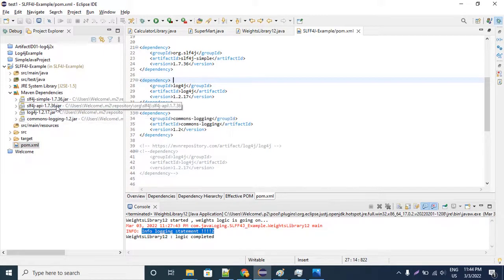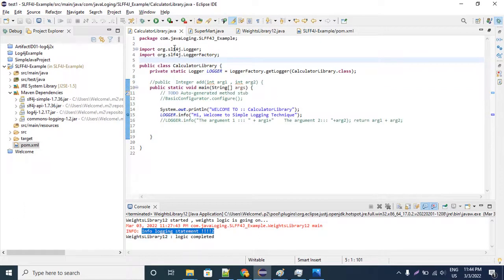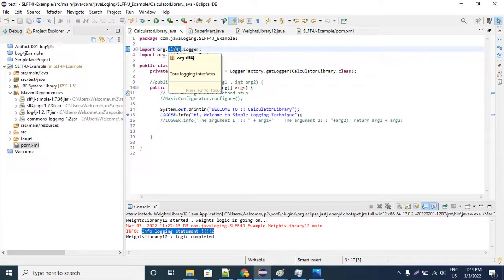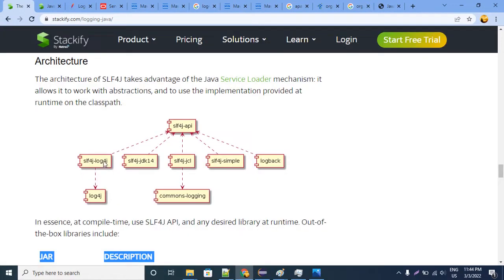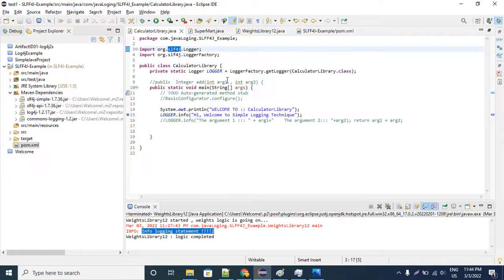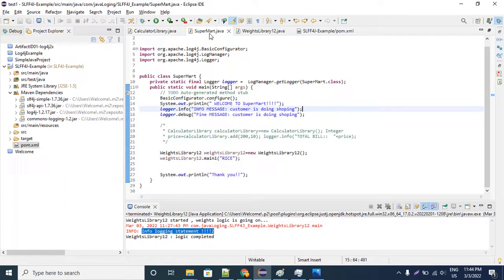One change I did in the calculator library: previously I updated that if I am using the SLF4J API, I can use any of the implementations, meaning log4j, jdk, jcl, or simple. Why did I change from log4j to simple? Because I am already using log4j in my supermart.